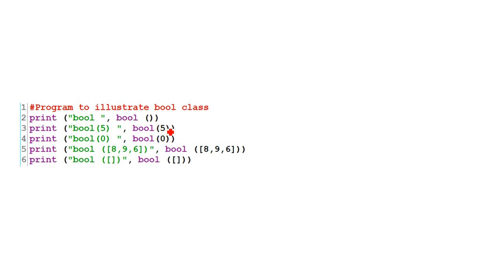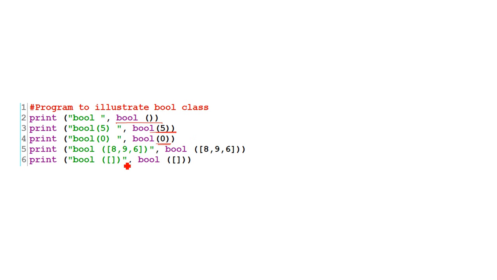Now let us look into one simple example of how to use the default constructor, the parameterized constructor, and how to pass different arguments so that it can produce the correct value. In line number 2, we have the Boolean default constructor. This default constructor will return a False value, and a non-zero integer value will produce a True value, and the zero value will produce the False value.